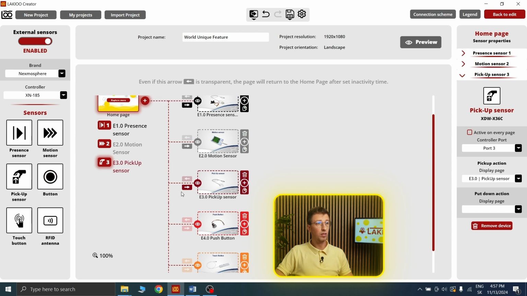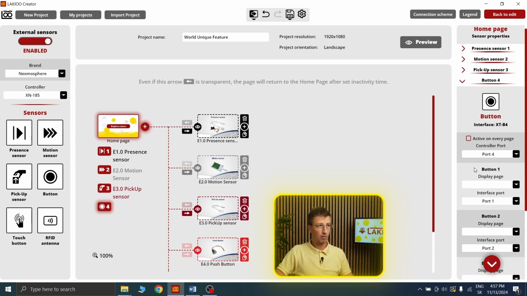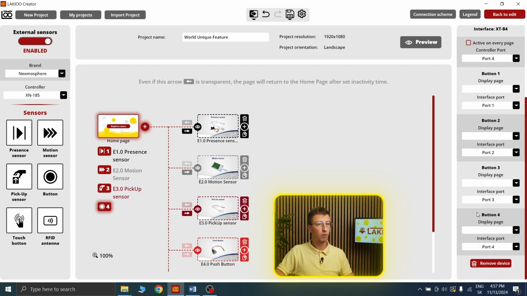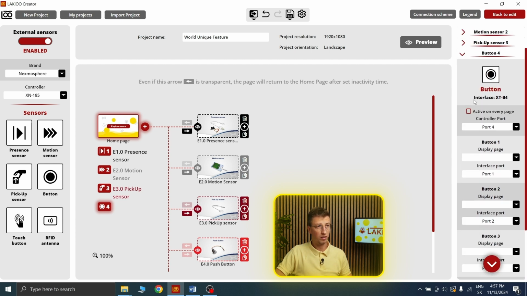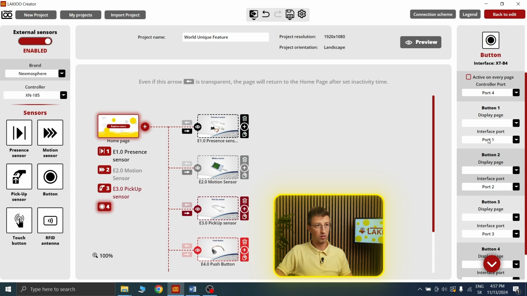I'm going to move on to the next possible element, which is the push button. On the right, after adding it, I immediately see 4 buttons and not just one, because we are adding the button interface, which buttons connect to. This interface has 4 ports. This means that I can connect up to 32 buttons to one controller that has 8 ports.